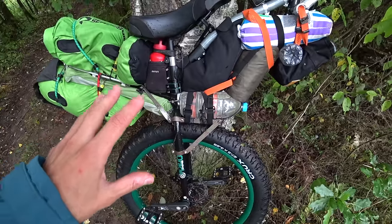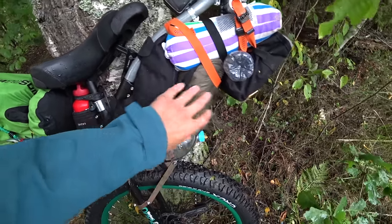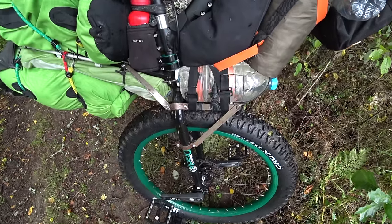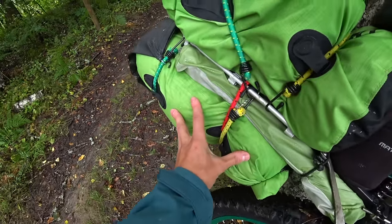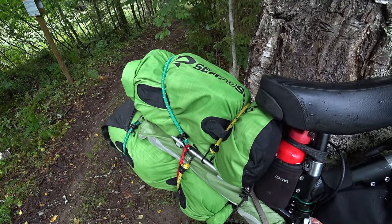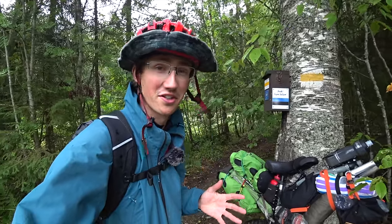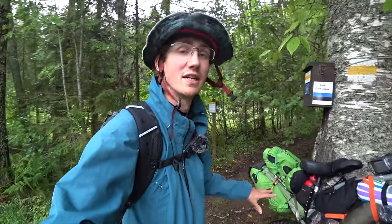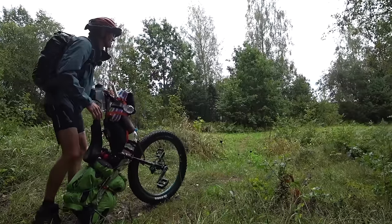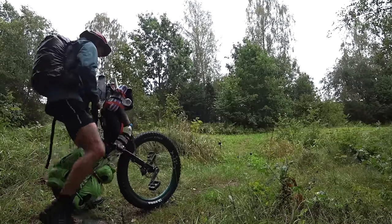This is my new unicycle — it's a more bikey-packy type setup. Got a bit of food in this one, got a tent here, water bottle up top, big old water bottle down there, fuel for my stove, clothes and sleeping bag in this one, and then a bit more food and the actual stove in that bag. The majority of this trip I think is going to be single-track type stuff, so I'm hoping the unicycle holds up — and I hope I hold up, because I haven't unicycled for a little while. About five years to be precise, so I'm hoping I haven't forgotten.